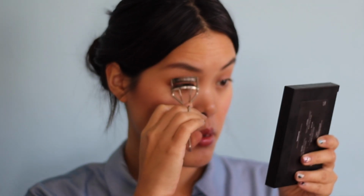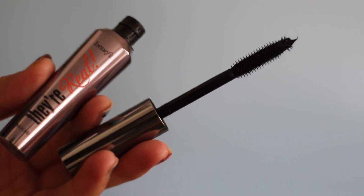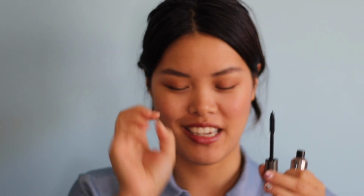And then I'll add some mascara, which I haven't worn in like a month, so this is going to be pretty exciting for me. So I'm going to curl my lashes. And the mascara I'm using today is the Benefit They're Real mascara. I like the silicone brush, and I like that the point actually has a ball of little spikes, so you can really get in there. It's like the best brush for stubby lashes in my opinion, but obviously I'm not a mascara connoisseur, so if you guys have a better recommendation, let me know.